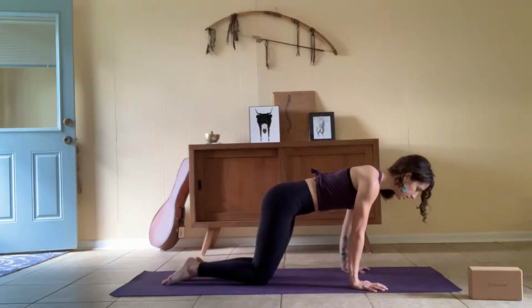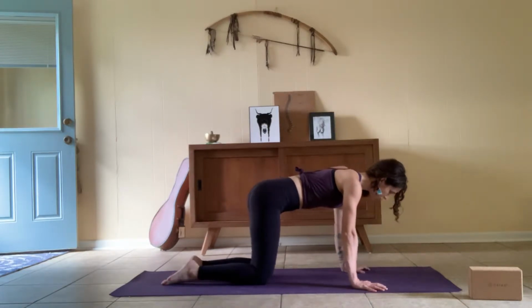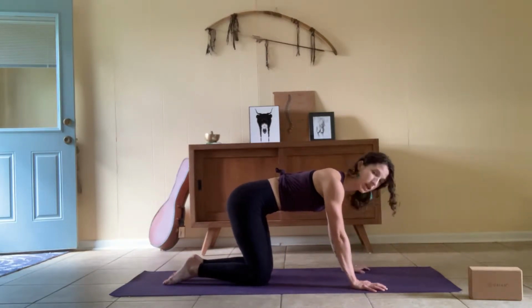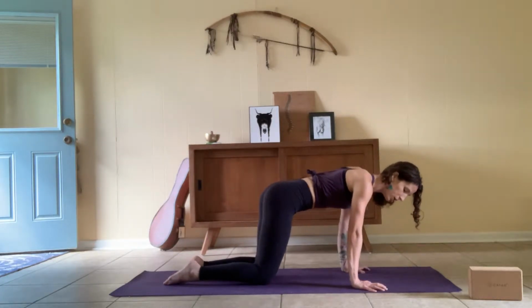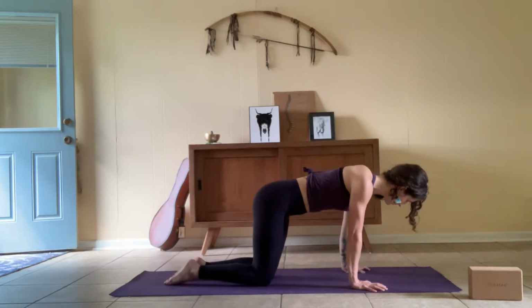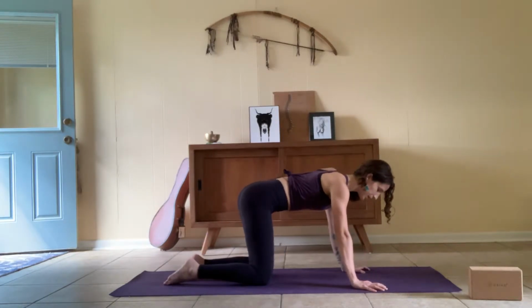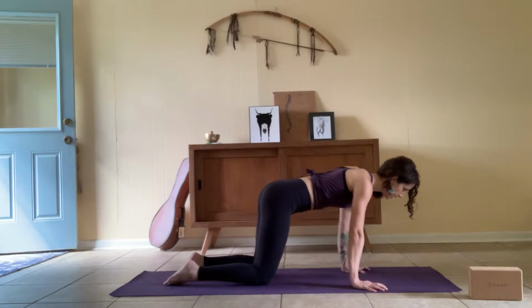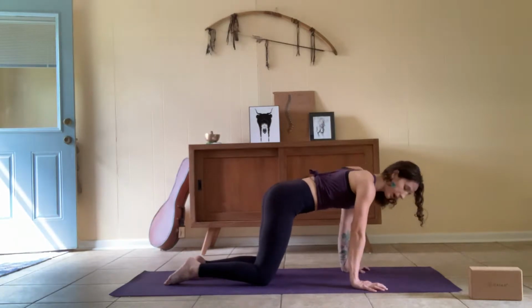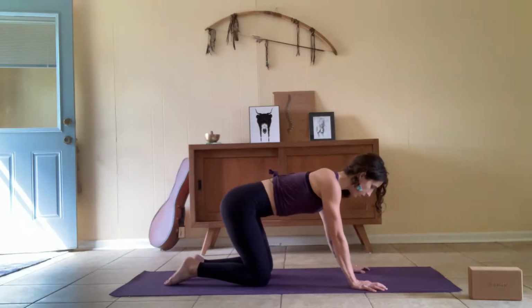And then we're just going to take some wrist circles here, warming up the wrists some. Moving around, shifting the weight. Continuing to be strong in each fingertip. So thumb, pointer, middle, ring, and pinky finger. Good. We're always working to have strong connections here so we can build from our base. As yogis, we not only have to be strong on our feet, we have to be strong on our hands as well, especially as we're dealing with things like plank and chaturanga.